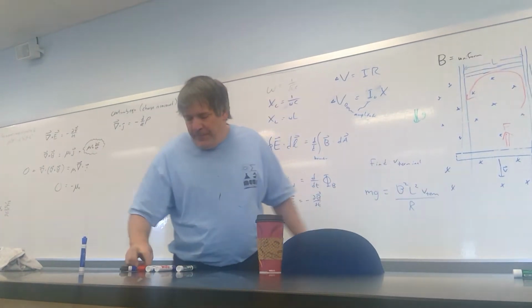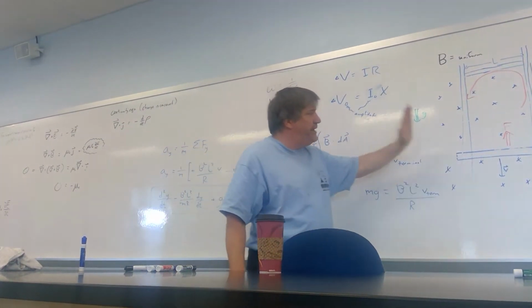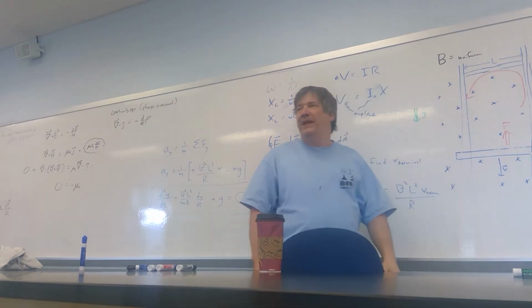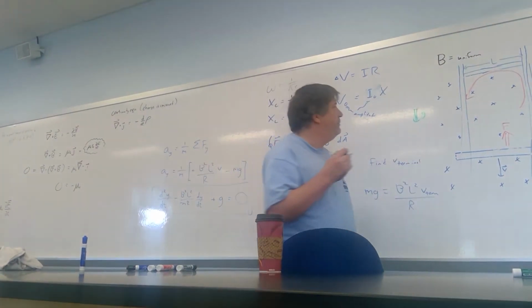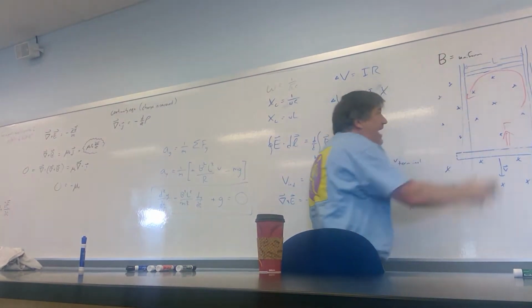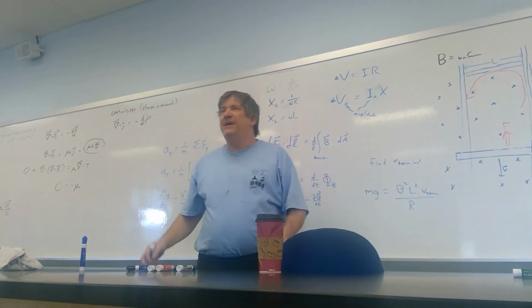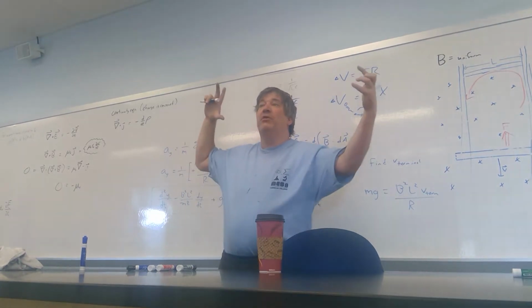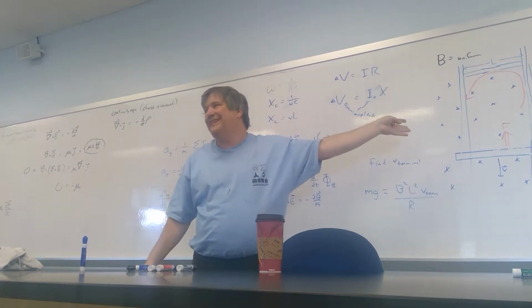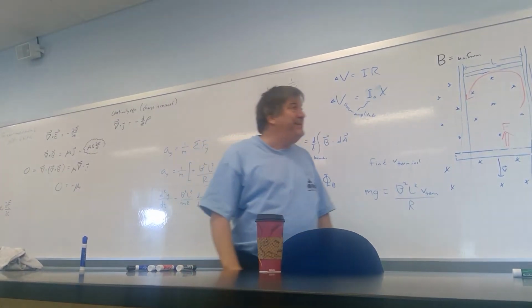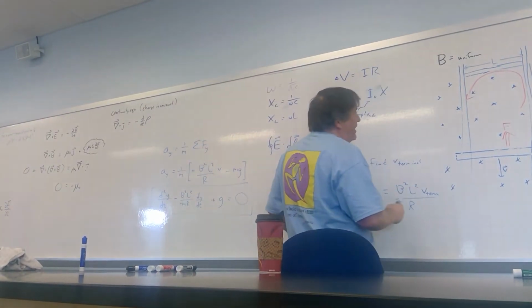Hey, what if instead of a uniform B field, I wanted to give you a varying B field, which would be a bigger challenge? Suppose this B field is actually being created by something. Maybe this whole thing's taking place inside a solenoid, in which case you just calculate how strong the B field of that solenoid is, and then it's just there.